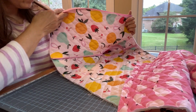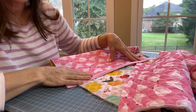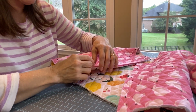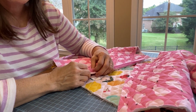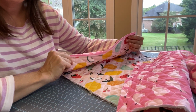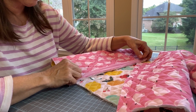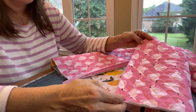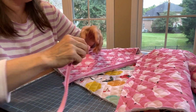Okay, so we are finished with the insides of the jacket. Now we're ready to move on to the binding on the outside. To do the binding on the outside, it is so very similar to what we've already done. It's basically the same technique, except we just have one layer of this quilted fabric. So what you're going to do to begin with, you need to start with your front seams on the front.